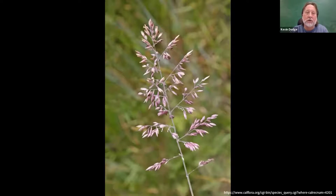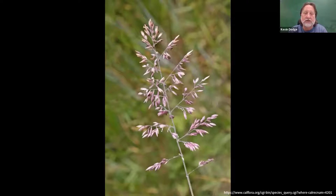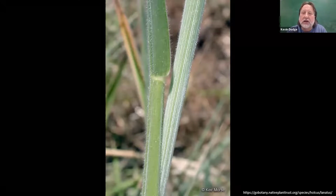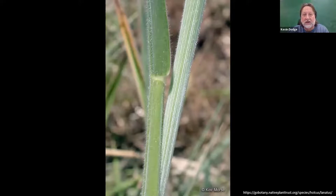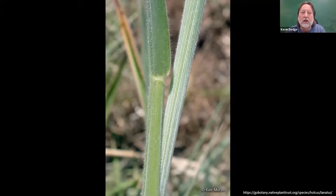And you can see I've got this open, erect inflorescence, kind of a triangular shape in outline to the entire inflorescence. But what is very distinctive about it is, amazingly enough, velvet grass is velvety. It's like somebody actually intended for that to be the case when they named it. So you feel it and it's extremely velvety. It just almost has this halo of velvet when you look at it, even in the sun. You can see it from a distance and you know what it is. Very easily recognized grass. And it's another one that you already know now once you start using the more technical keys, because you know what Holcus lanatus is.